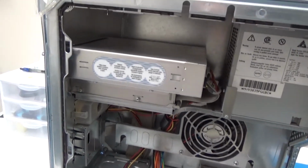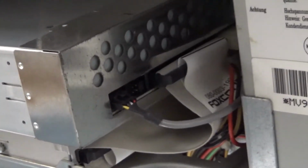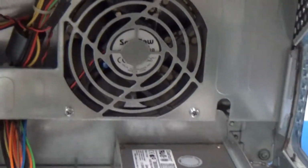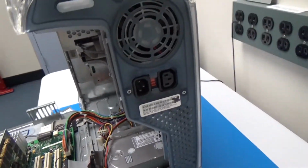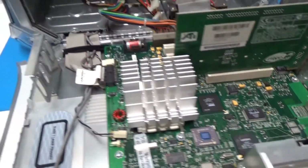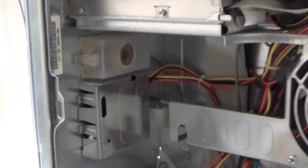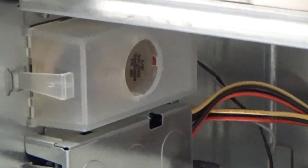And then here we've got our optical drive and the zip drive, which are both connected right there. And our power supply. And then we've got a fan under there. Oh, that just vents out the back. I think that's it. It looks like, yeah, if we can follow that wire, that black and gray, it looks like it goes to the speaker.